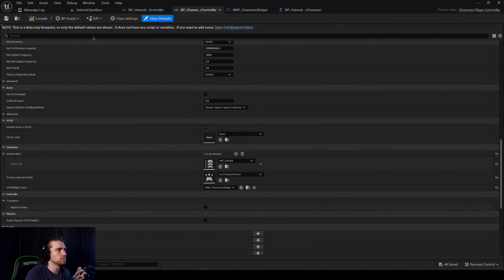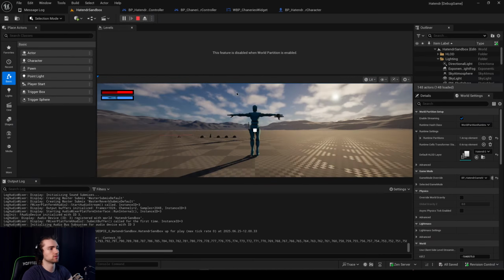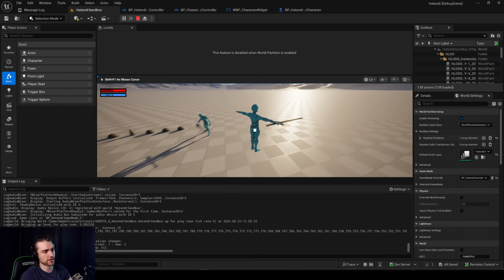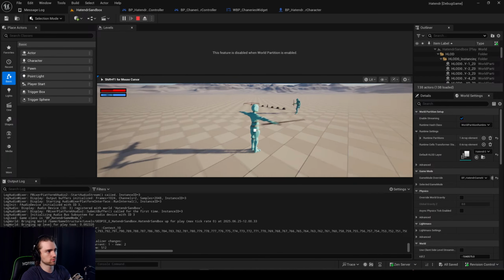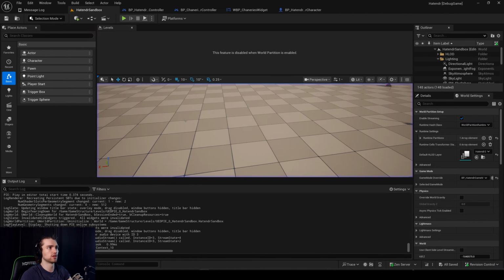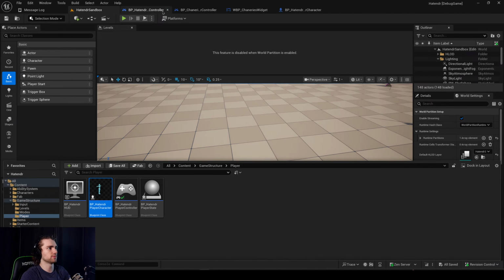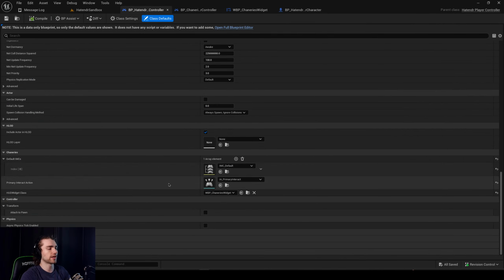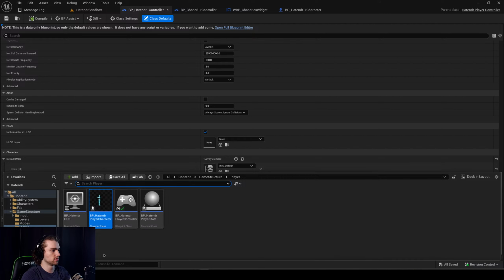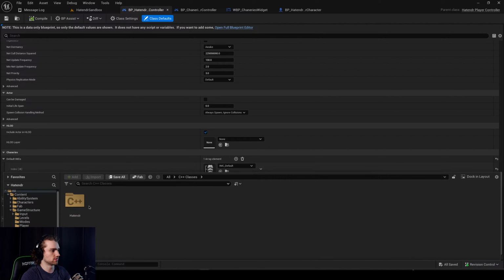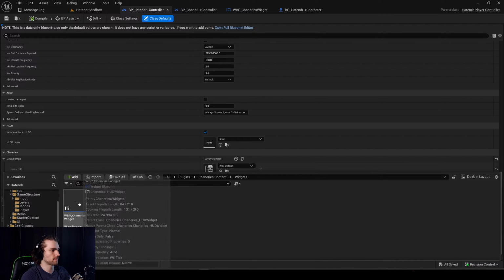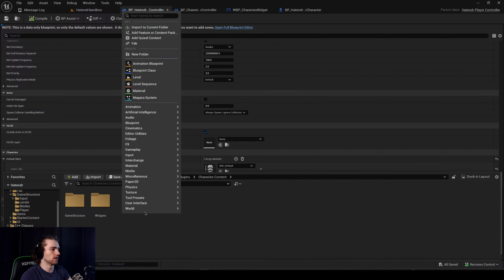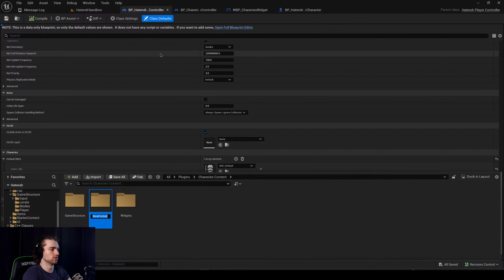Oh yeah, if we press play, then we have that widget right in the middle of the screen. Which is good, because that's exactly what we want. But we had to set it from here, so we set this to WBP underscore Channery's widget, which is right. Where's that widget? Right in here. Actually, we're gonna create a new folder called UI.